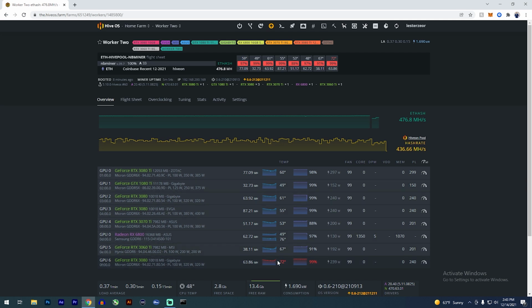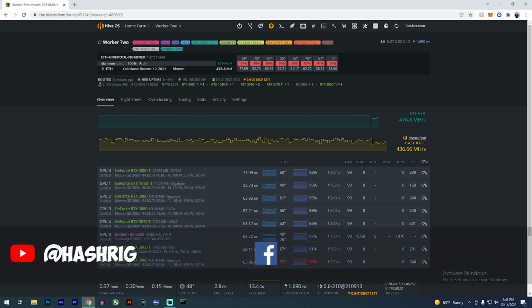So I think it's well worth upgrading or adding an additional fan into that single fan card to bring down your temperatures. They are running around the same hash rate, but the temperatures are down. So I'm more comfortable having a card running at 63 megahash with 61 degrees instead of 63 megahash with 72 degrees. So I think adding this card was definitely a success. And I'm going to be doing the same thing for my second card. And we'll see how it performs within the next few days, and hopefully the temperatures don't rise up again.